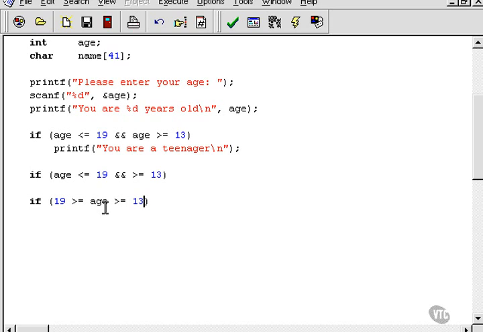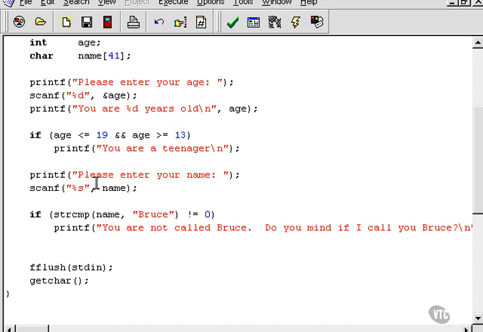Now, wouldn't that be nice if you could do that? But sadly, you can't. That's just a limitation of C. You have to explicitly specify two operands around each operator, both times. There, and there. So those lines of code are incorrect, and I will now put the code back the way it's supposed to be. Okay, that's better.